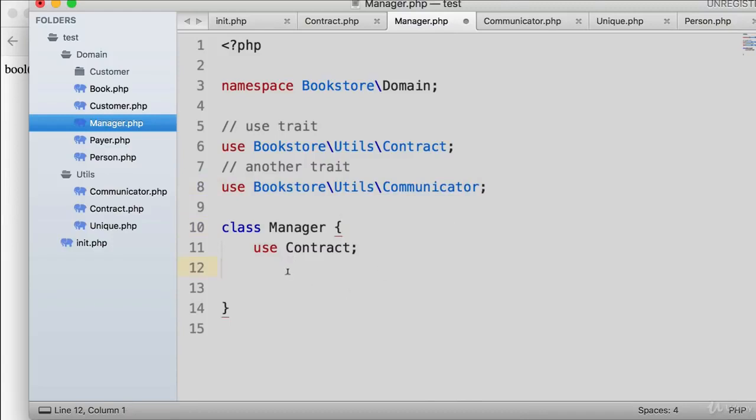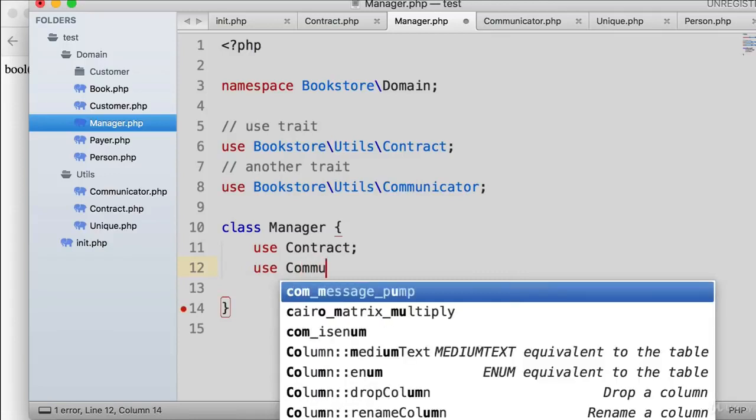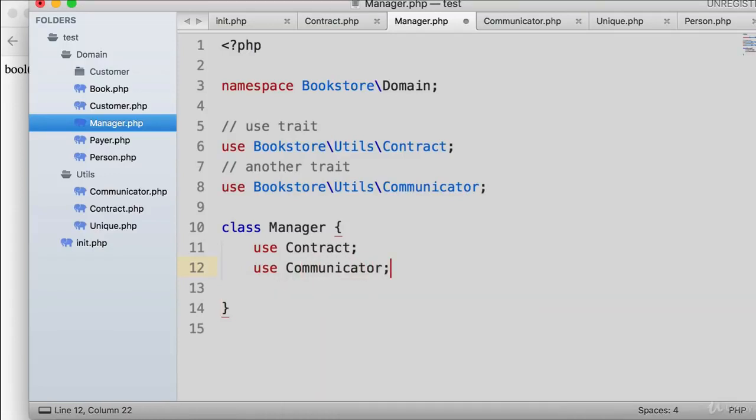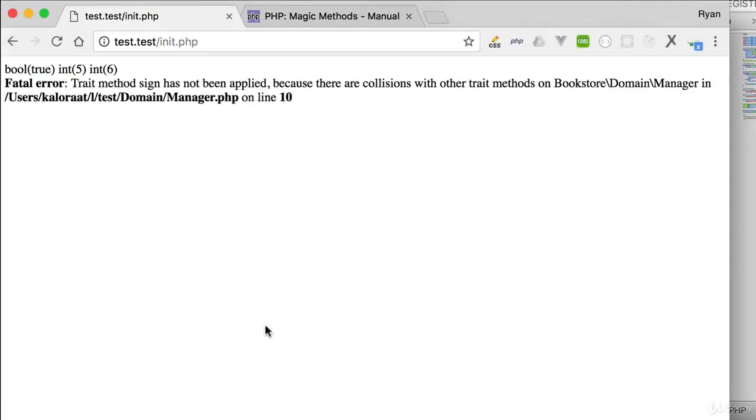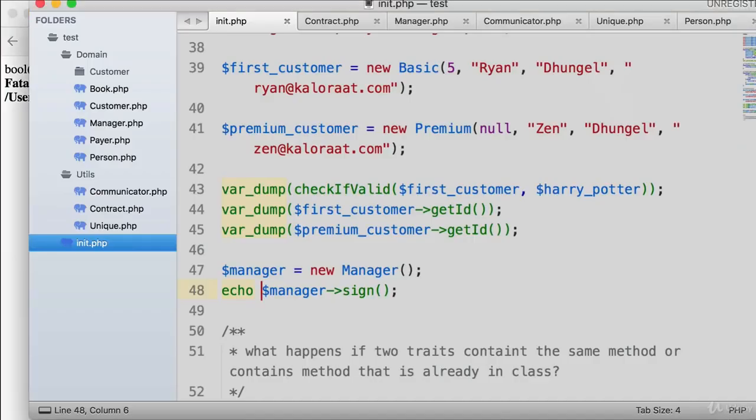Now we use this one as well. Okay, now both of them have the same sign method. Now we're trying to access the sign method here. Let's see what we get here. Refresh. Okay, the trait method sign has not been applied because there is a collision with other trait methods. Okay, so it's a pretty useful error message here.